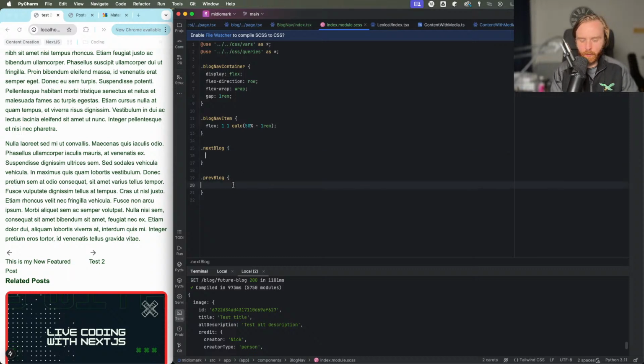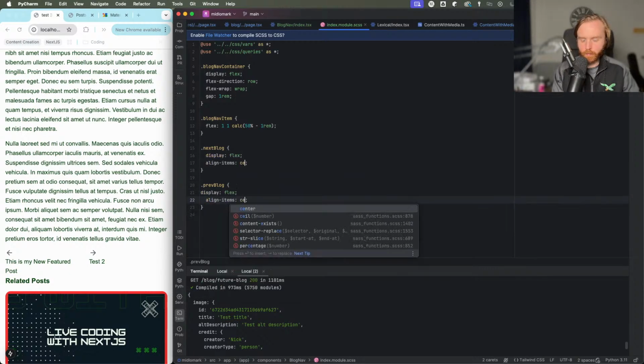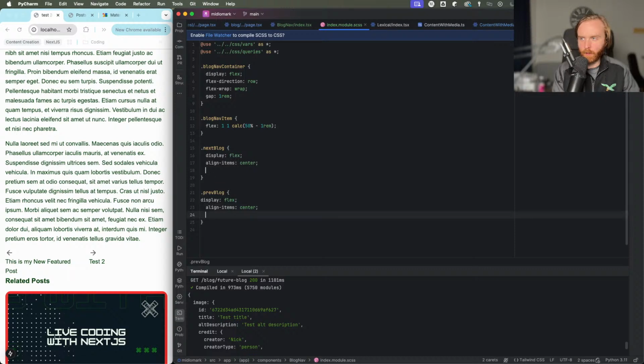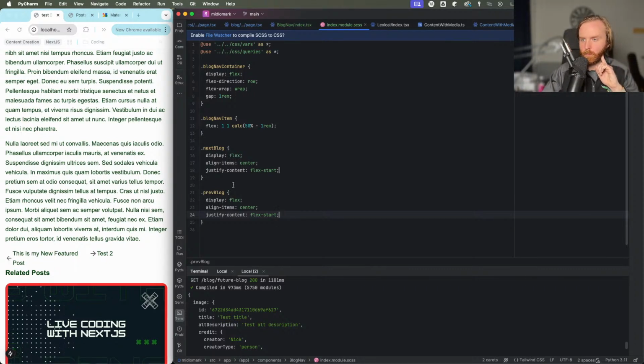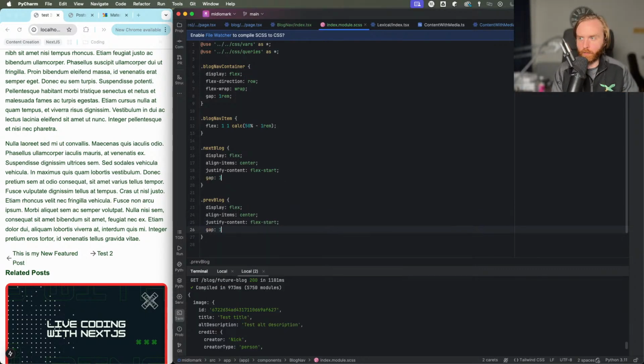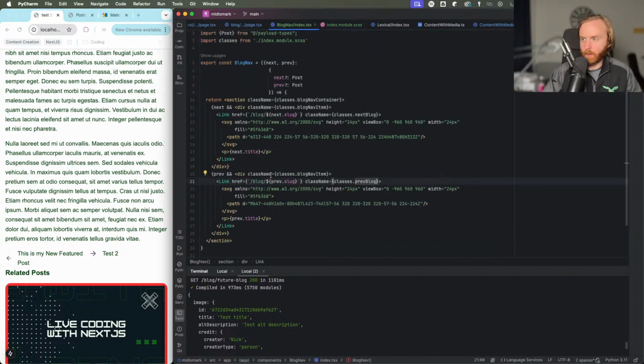So now next blog and previous blog are going to be display flex, align items center, justify content flex start. See what this does. Okay. And then we're going to need a gap of 1 rem. There we go. And then our thing here actually needs to flip.